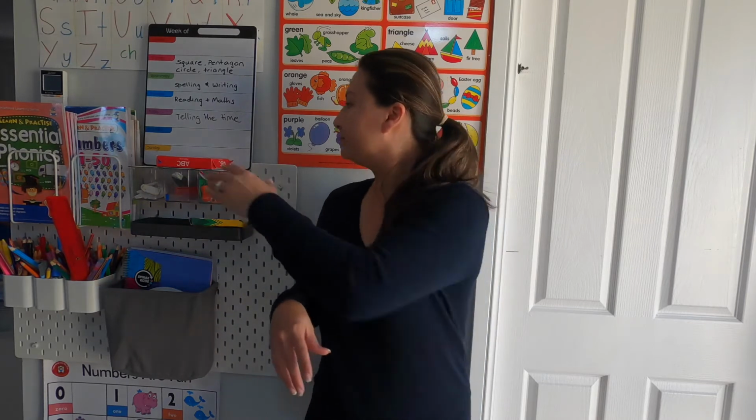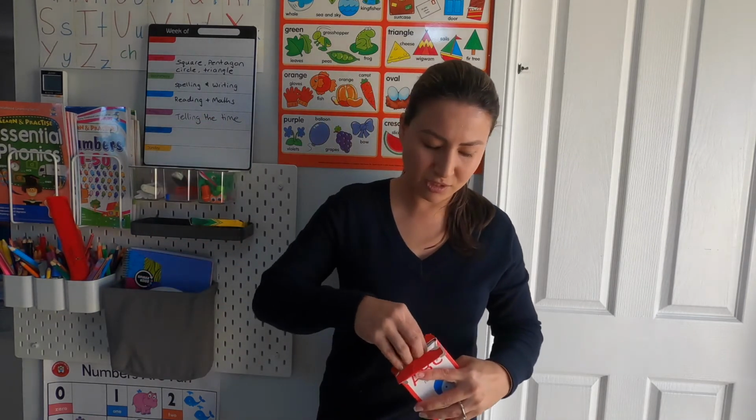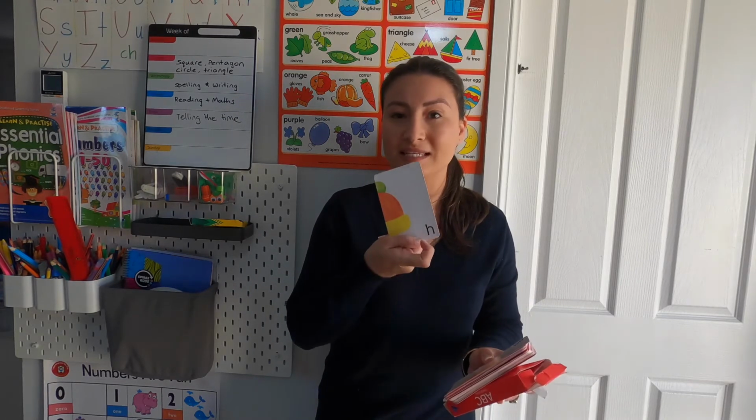Now, like I said, this technique worked great for me and for him. He was over the age of 3 and he was able to speak, which of course helps. It's fun, it's engaging, it doesn't require much at all. All you're going to need is some alphabet flashcards, for example. Usually we all have these lying around in the house, something that has the letters on them.